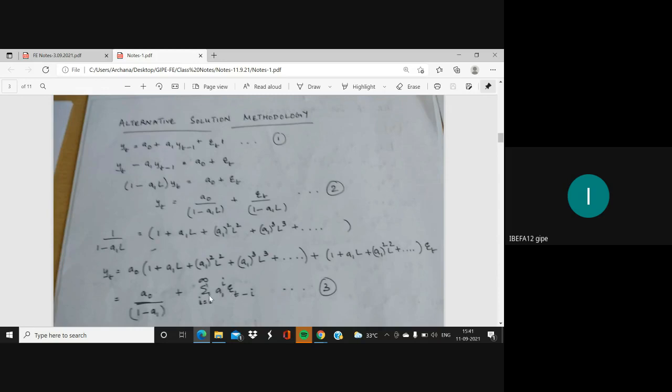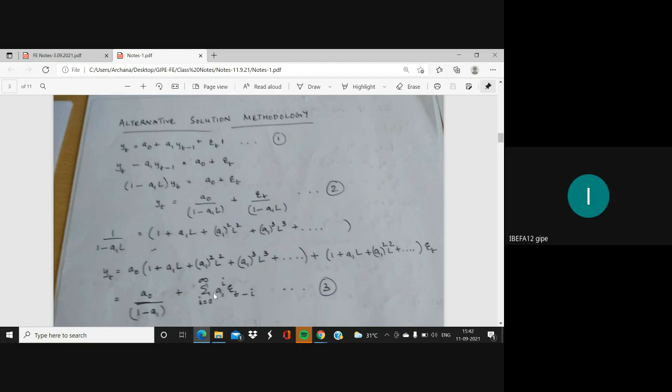So if you look at the values, if I put i equal to 0, the first term will simply be e_t. If i is equal to 1, then I'll get a1 e_{t-1}. So this is just the sum of those terms. I'll keep getting e_t plus a1 e_{t-1} plus a1 square e_{t-2} and so on, where these autoregressive coefficients are raised to the power i, whatever value of i you put from 0, 1, 2 and so on, up to infinity.